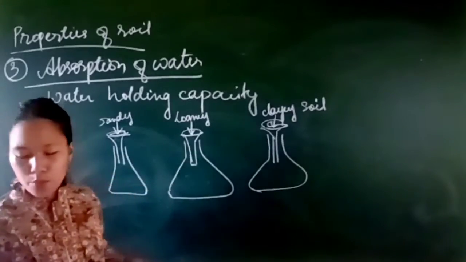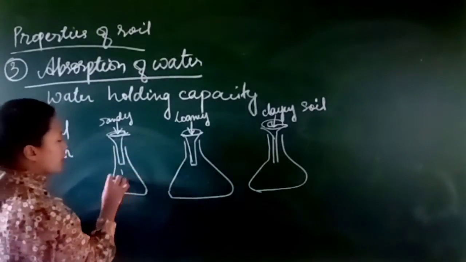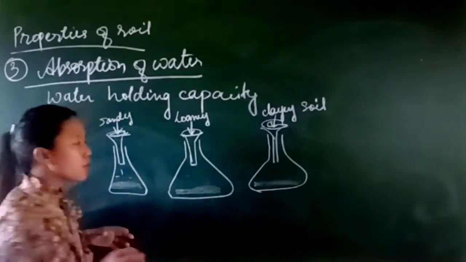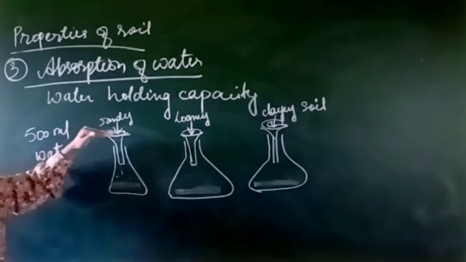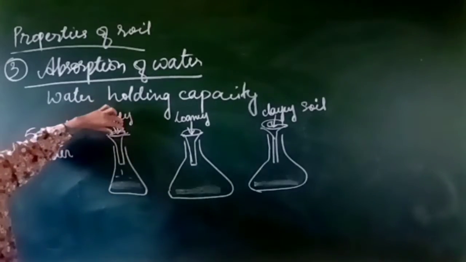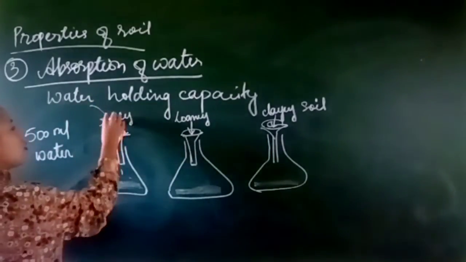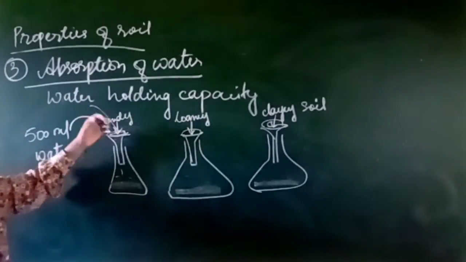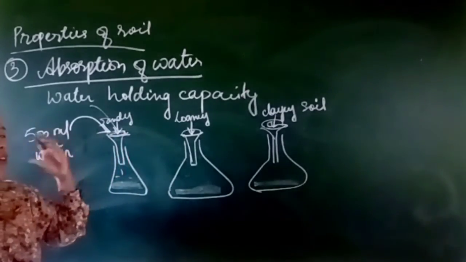As you pour the water, you will see that the water falls down and gets stored here. So let us see how this water falls down. If we take the sandy soil first, we have put sandy soil here, and on top of this we are going to put water. When we put water on the sandy soil, we know that sandy soil cannot hold water.